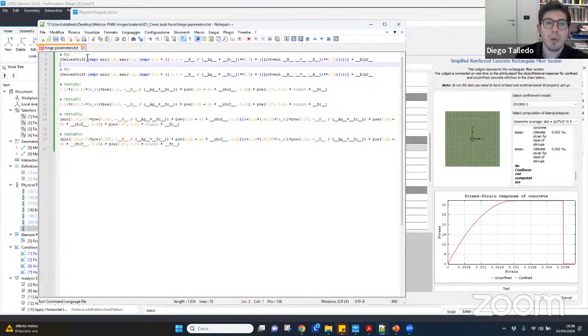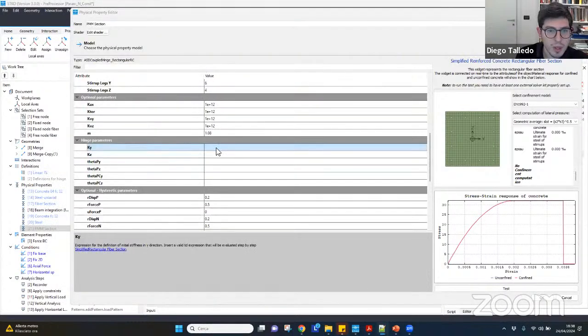So you will not see this expression in the final Tickle file, because just N, M, and V are recognized by OpenSees. Okay, so I just copy-pasted these equations here. I also copy-pasted the other equations.